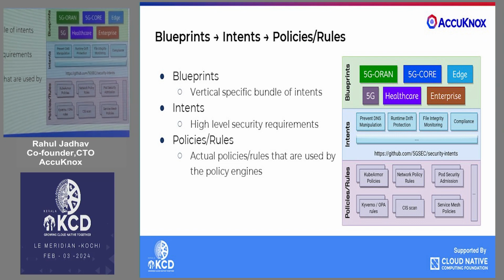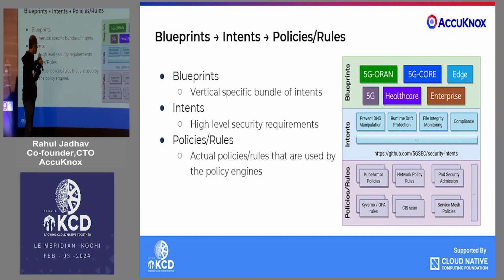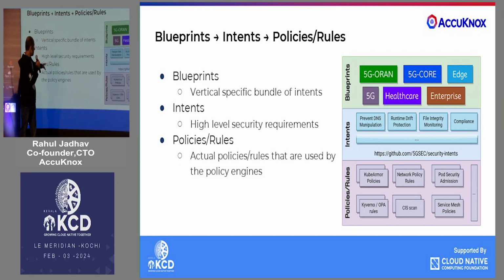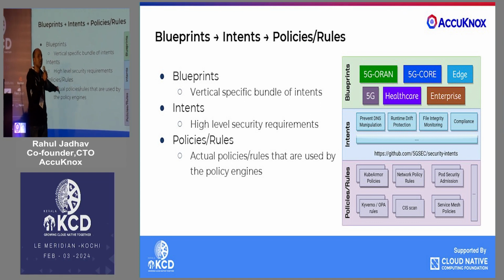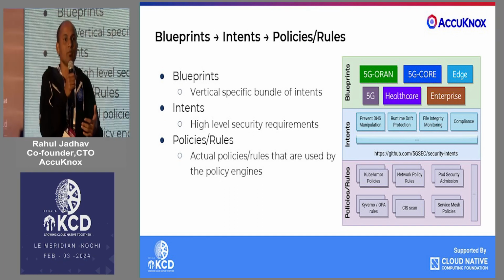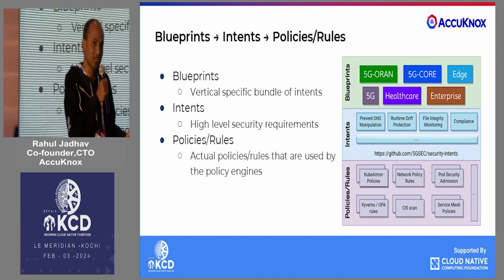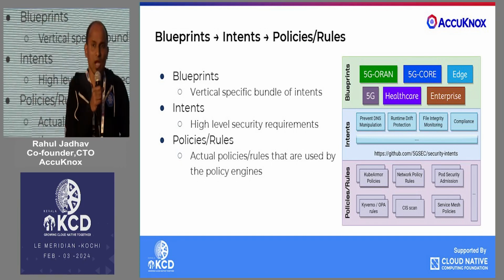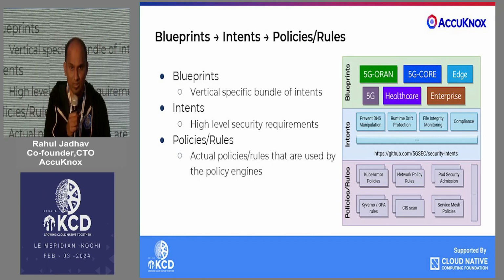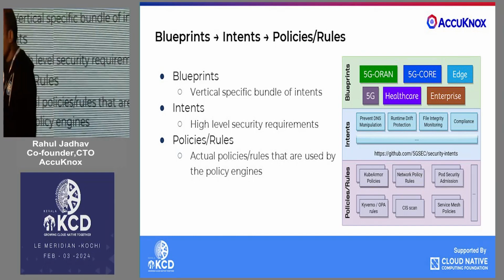Basically, the blueprints are a vertical-specific bundle of intents. The intents are high-level, policy-engine-agnostic intents. And then come the policies and rules. That is completely abstracted away by the whole framework. We don't want users to deal with the final policies and rules. This comes from our own experience of developing a policy engine and seeing how difficult it is in general for users to create the specific policies and rules. It's not easy. That is why most of the time security solutions don't get adopted in the first place.